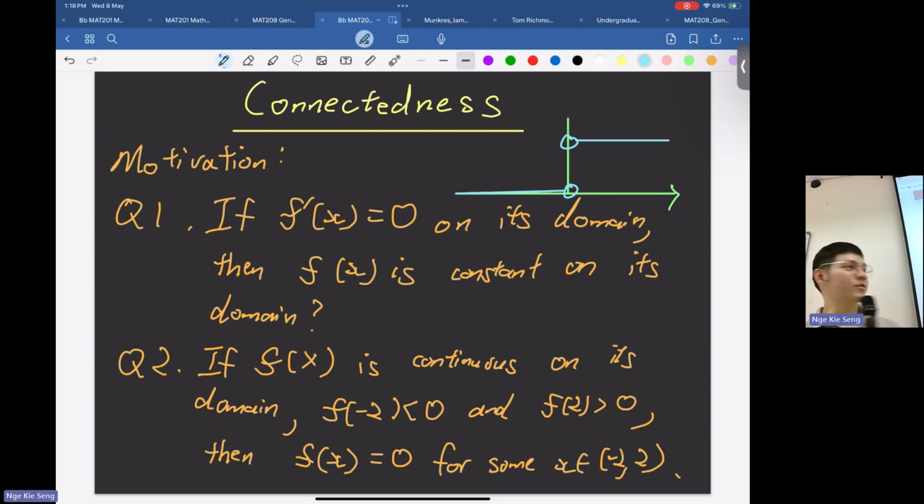Constant. Okay, if you are an ant, are you living on x greater than zero? Okay, if you are an ant living in x less than zero, you will only live on the lower level. Okay, how about the second one? Similar case, right? If you have a domain like this, there's nothing that achieves the middle point here. There's no point at zero. I mean, zero takes out the points in the middle here.